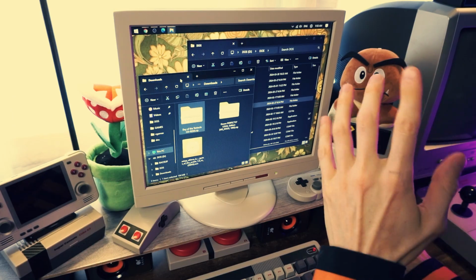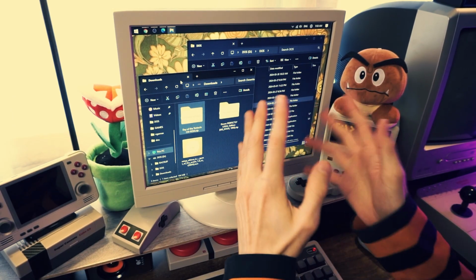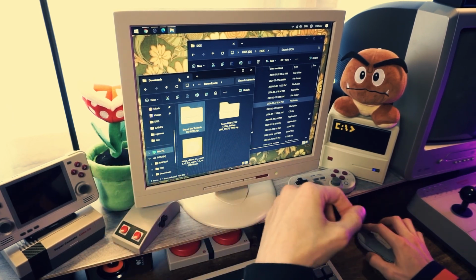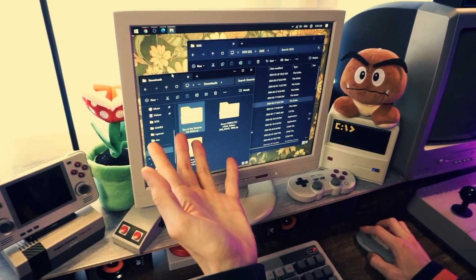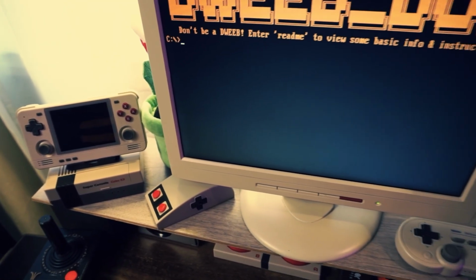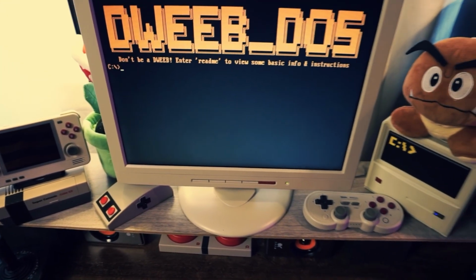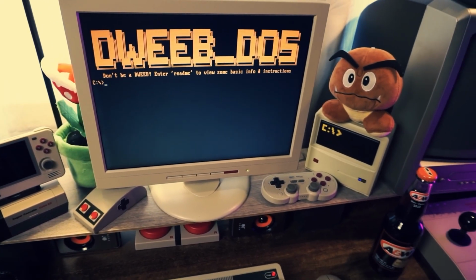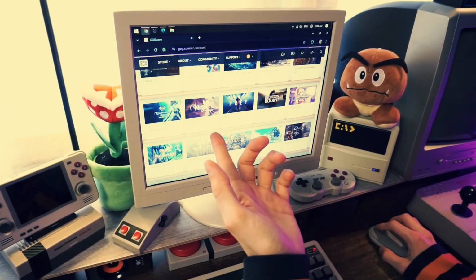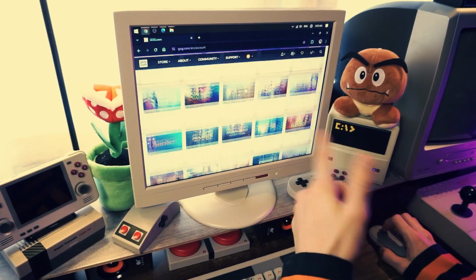Yeah, it is. The final thing that I need to show you is how you can take the games that you get from stores like GOG and put them into DweebDOS if you want to run them through the command line yourself. It's not nearly as easy as just running them through GOG and you don't get your cloud saves, but if you're like me and you want to manage and run your own games through DweebDOS, then this is how you do it. So head over to GOG and download the offline installer for one of your games.